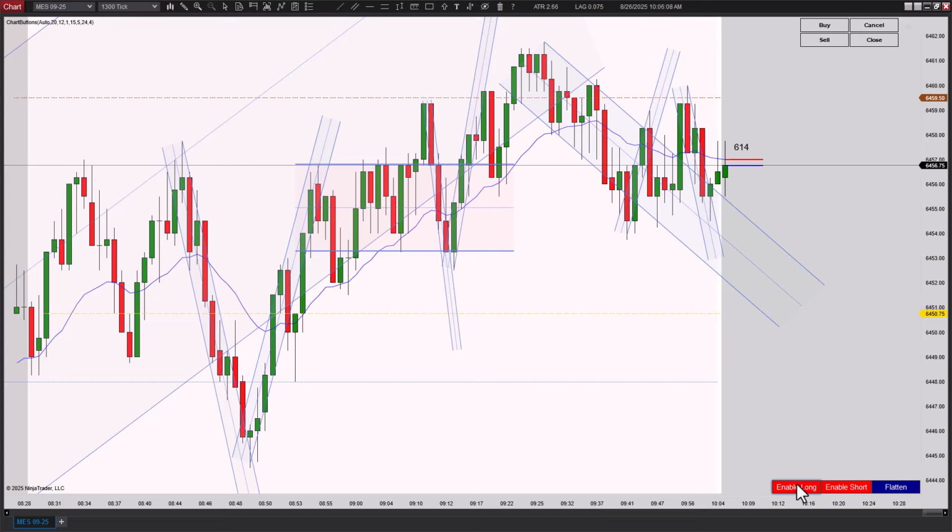You could enable this long and see what it does here. This one enters the order as one tick above this as soon as this bar closes, but it looks like we're going to turn down. I'm still thinking I like it to the downside myself. But if we got a triple test with a higher low there, you can't ignore that either.